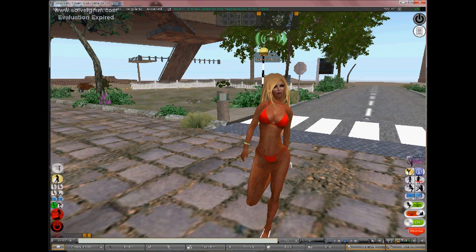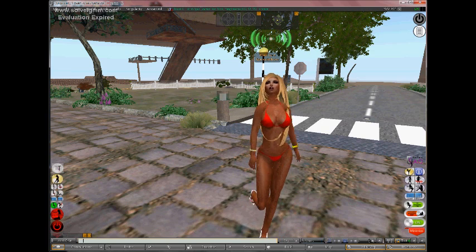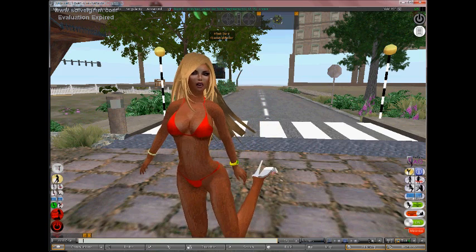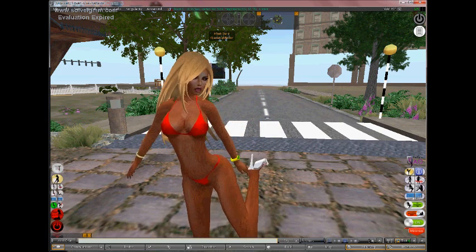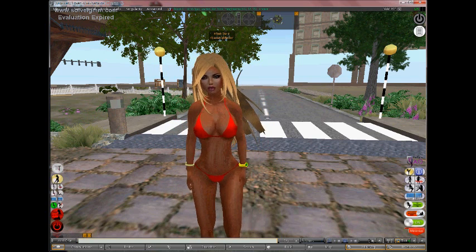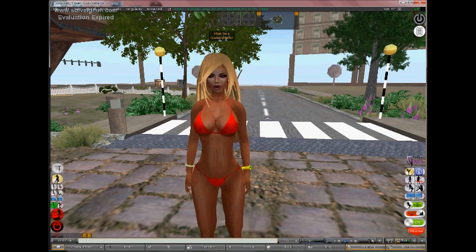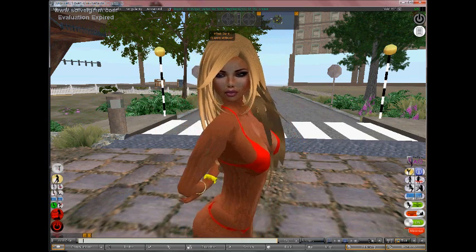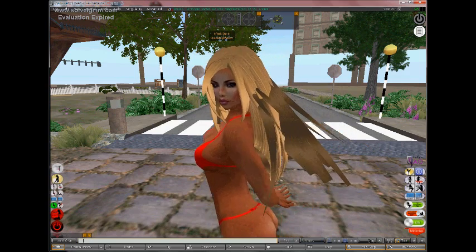Into SL series. And this video is going to be all about vehicles and driving in virtual reality. So for this video, we're going to be looking at some of Second Life's early vehicles on through the years and what's being offered today, and what changes and improvements have been made as far as the vehicles and the driving experience go. So let's get our engine started and let's begin.